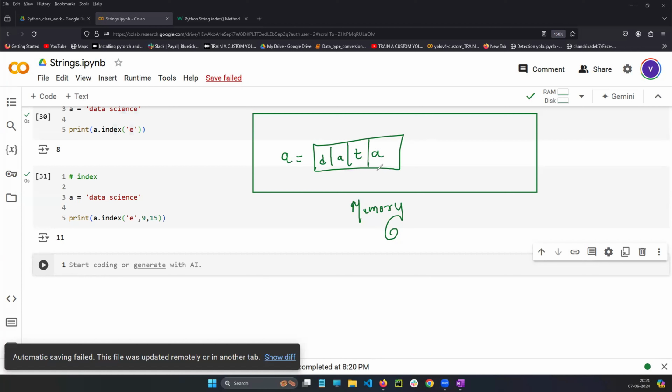Okay, acceptable. You can't decrease the memory. That is also acceptable. But my question is, in the same memory, can I change it, guys? I'm not increasing, I'm not decreasing. In the same memory, can I replace it? No, sir. Why? It is immutable, so we cannot change any letter.